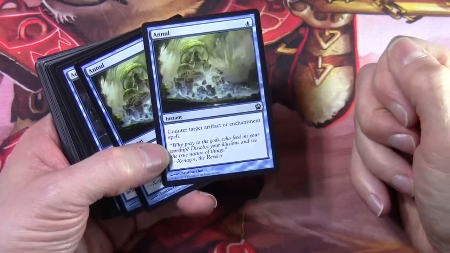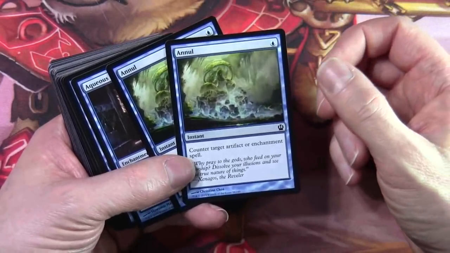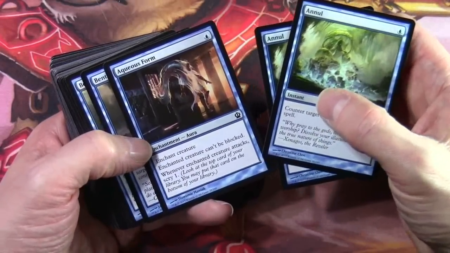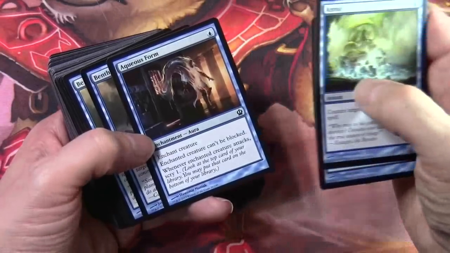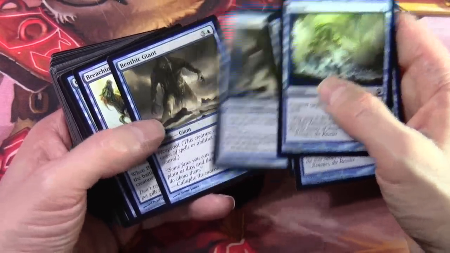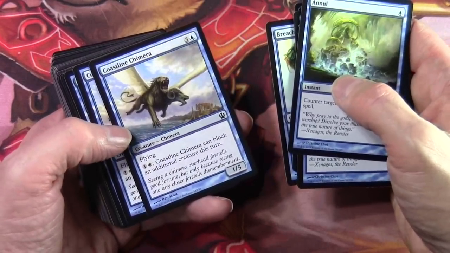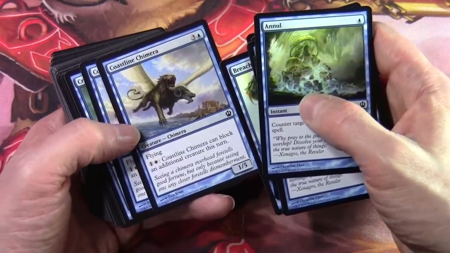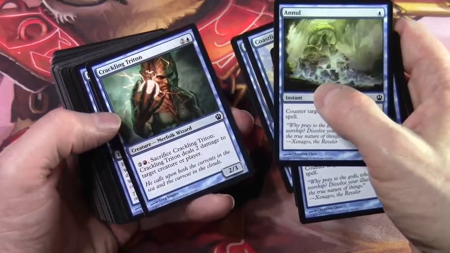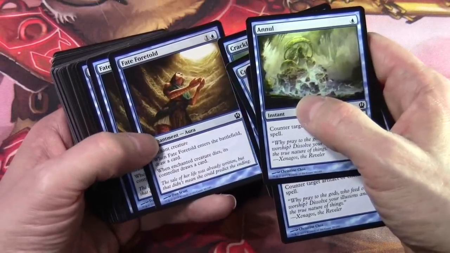There's a counterspell in here. Single blue, counter target artifact or enchantment spell. Not surprising to see in an enchantment themed set. Aqueous Form. Creates an unblockable creature. Benthic Giant with hexproof on it. Breaching Hippocamp. It's a horse fish. Got a Chimera here, Coastline Chimera. It's a blue card with a white activation cost. Crackling Triton, blue card with a red activation cost.